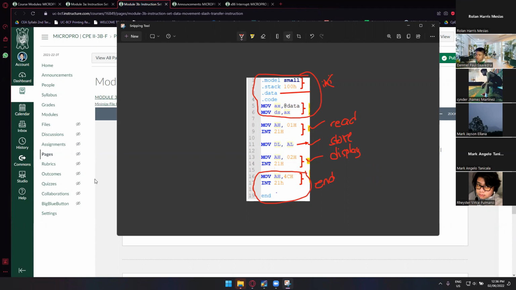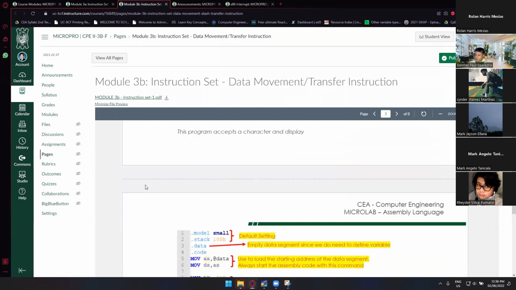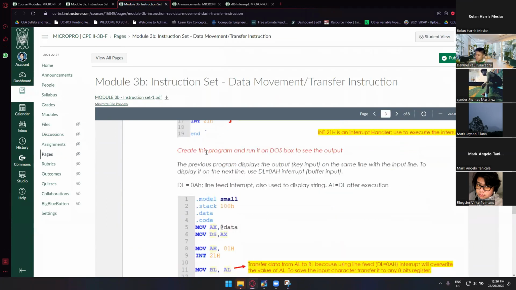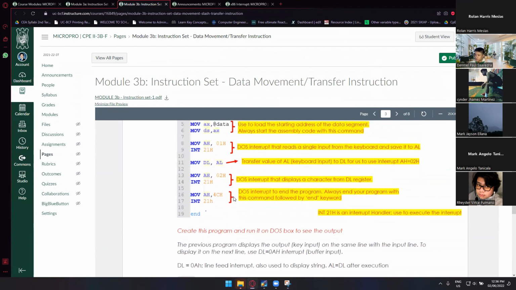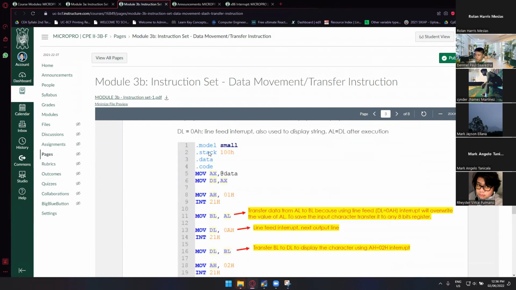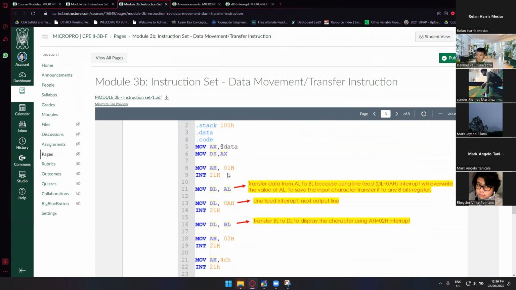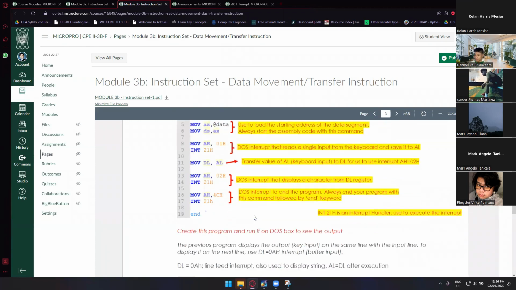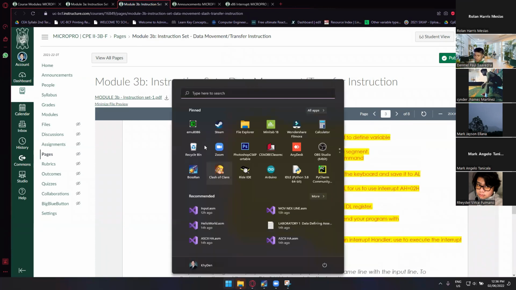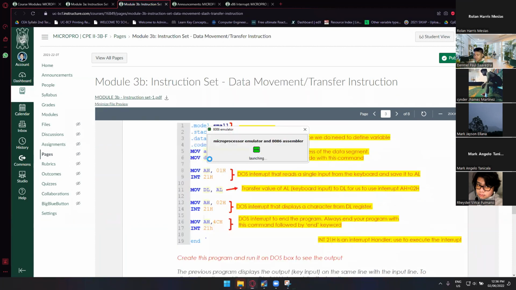Okay, so I really hope that you guys are getting this one. Just in case you have a question, just let me know, okay? So let's now proceed to the next one. Again, this is a fixed code, so you guys don't need to worry about this one. And then in here, 01H is asking an input, so 01. And then in here we have, oh, wait a second. It would be better if we will try this one out.